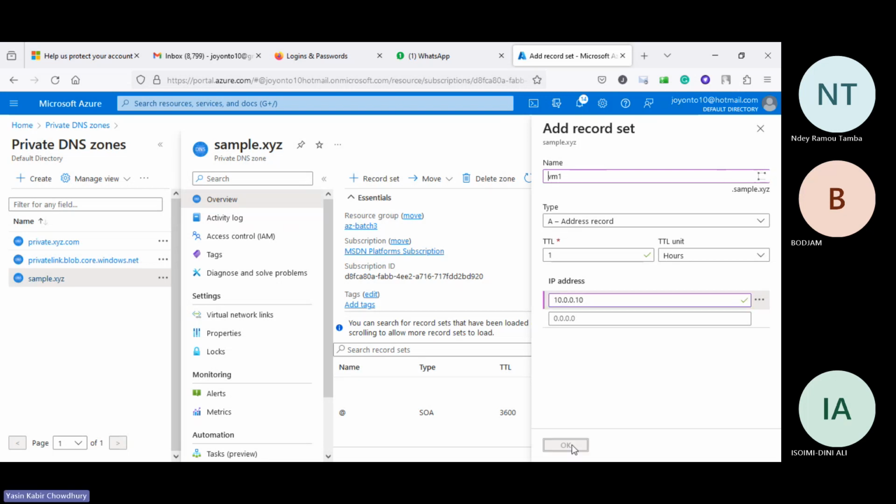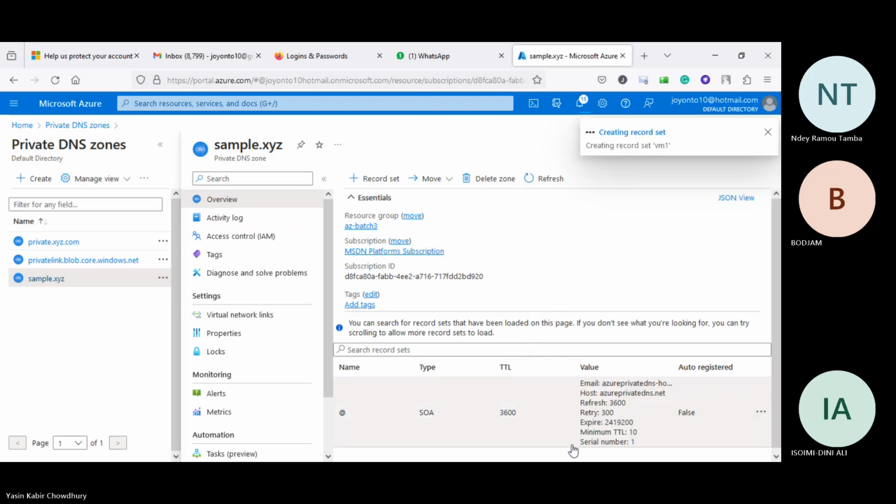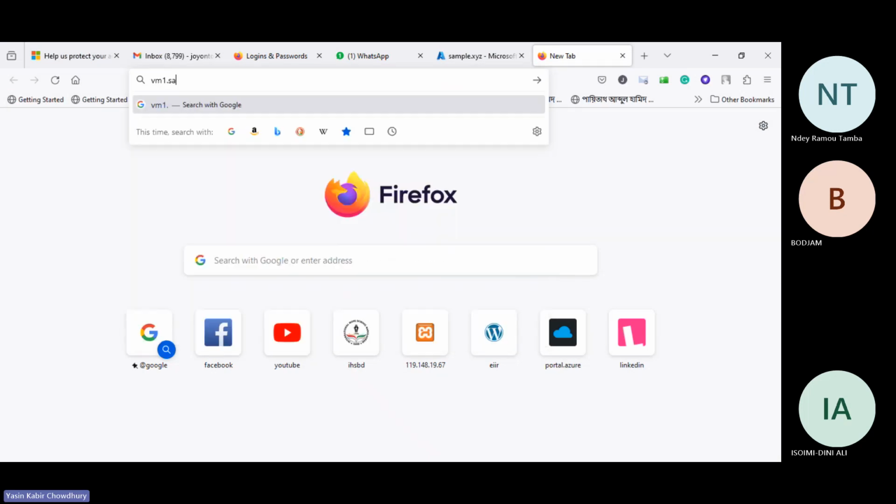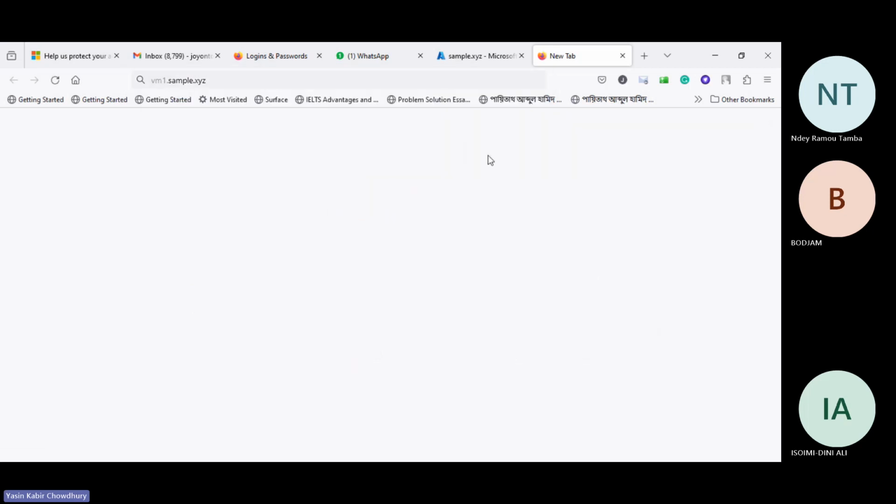So now okay. So what happened now? Now, whenever I click here vm1.sample.xyz, it will open one application.